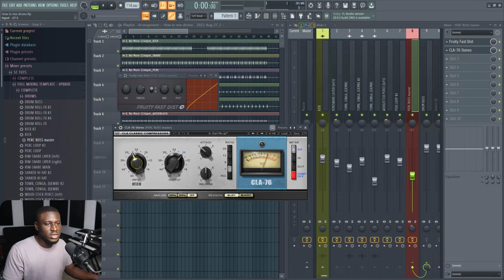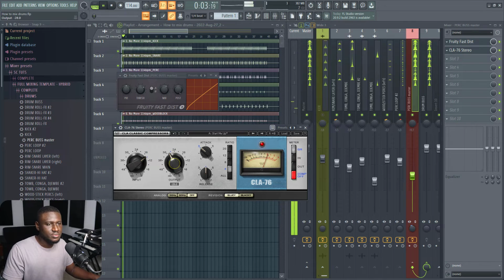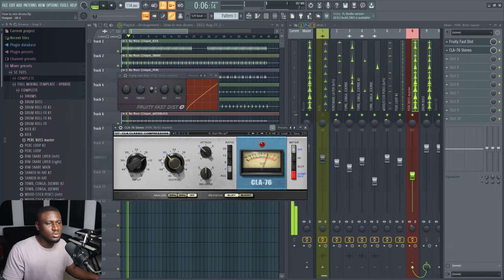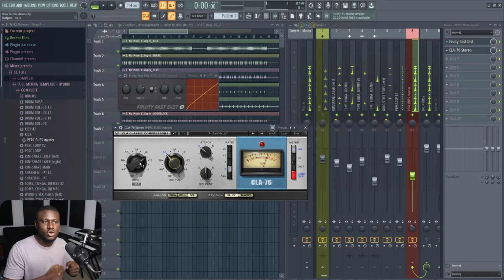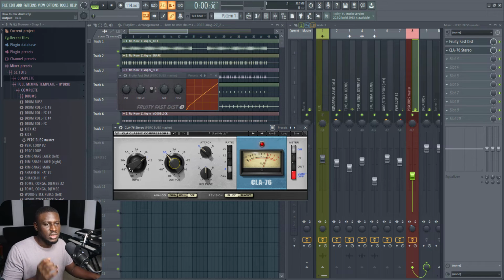Let me dial it up and see. Let me exaggerate so you hear what's going on. We turn up the kick. So let's turn down the outputs by this and increase the inputs for more compression. You can see how it's kind of tearing the drums apart while the output is low but the input is really high. This is what really controls the compression for this type of compressor. So I'm going to back down a bit. I don't want it to be too aggressive.